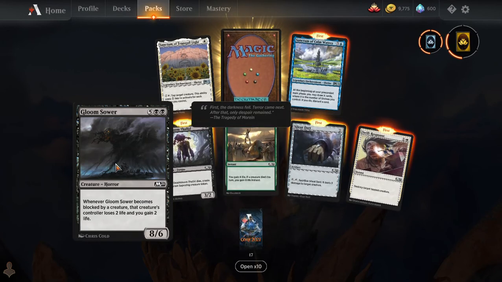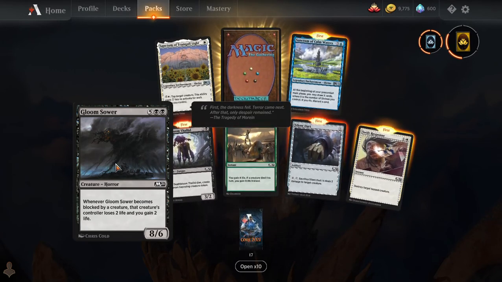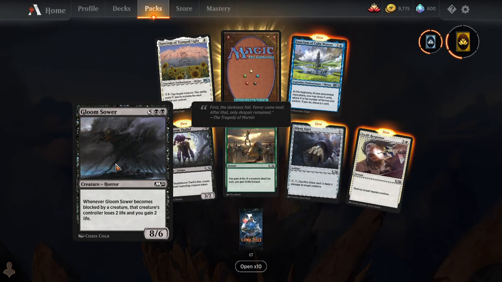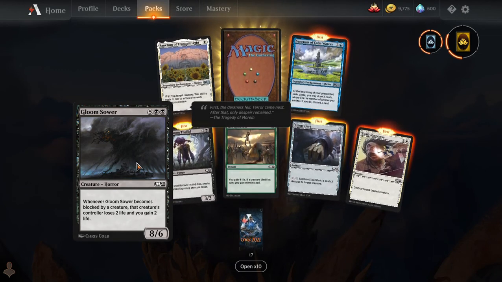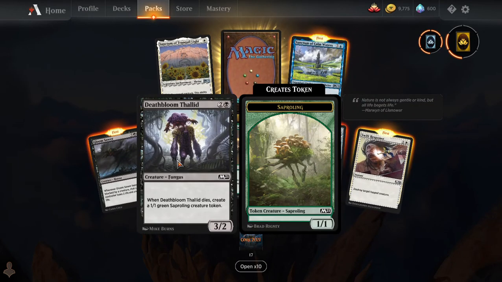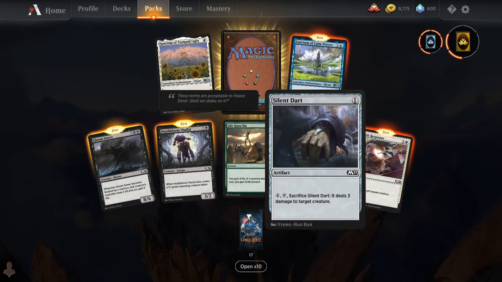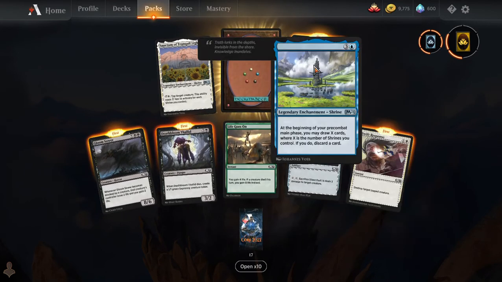Gloom Sower. Ooh, it's an 8/6 for 7. Whenever it becomes blocked by a creature, that creature's controller loses 2 life and you gain 2 life. And then if you have that one card, they lose another 2 life. Death Bloom Thallid. When it dies, create a 1/1 Saproling token. Silent Dart. Crappy card. Swift Response.